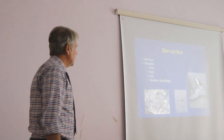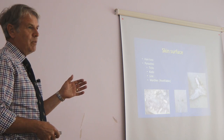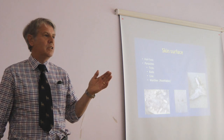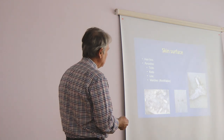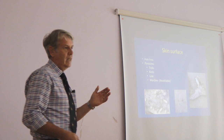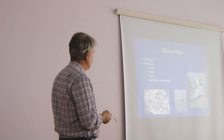Have a look at the skin surface. If there's hair loss, as you can see in this roe deer here, this is not necessarily abnormal. This is actually a roe deer moving from its winter coat to its summer coat, and it looks really quite moth-eaten, not very pleasant. But actually, there's no changes to the skin in this animal, and you know at the time of year that this is most likely what's going on, so you can reduce your worries about that.